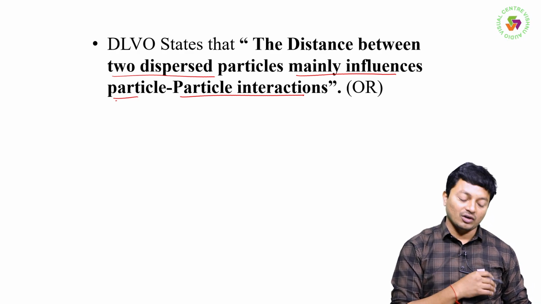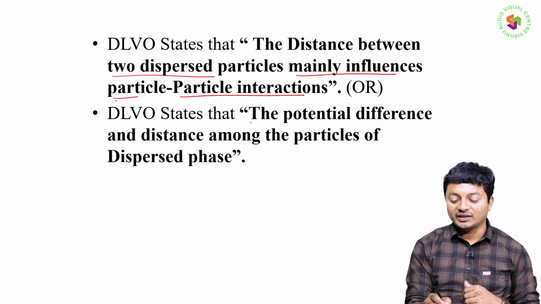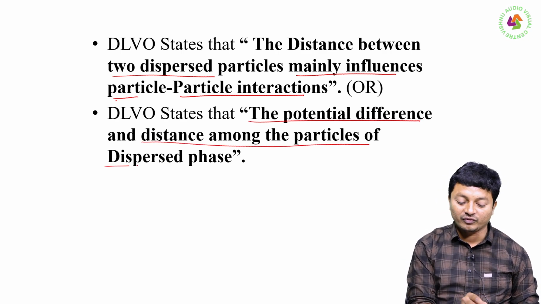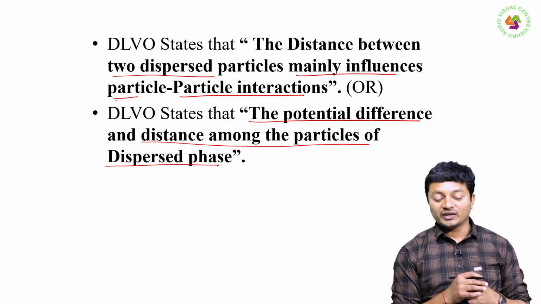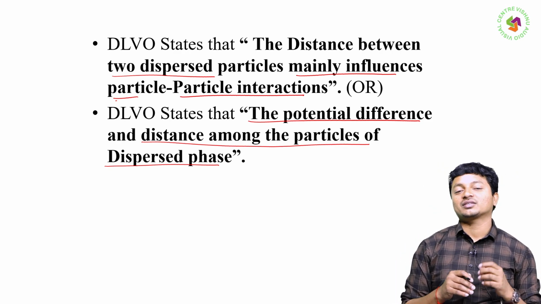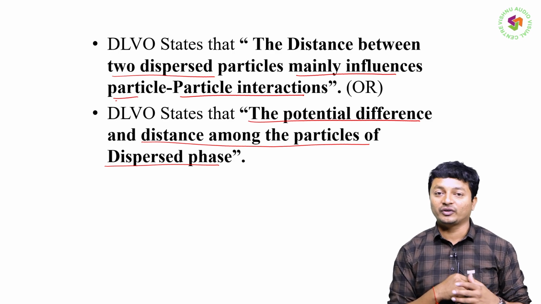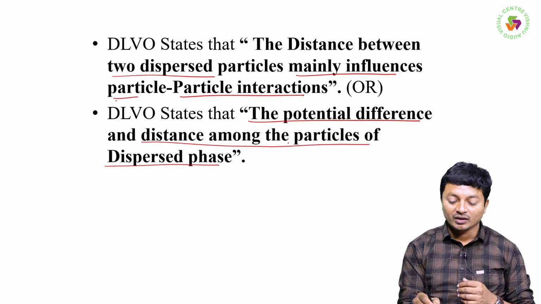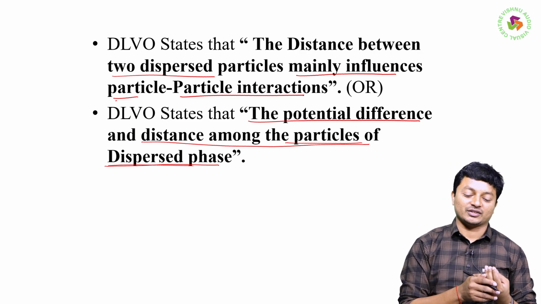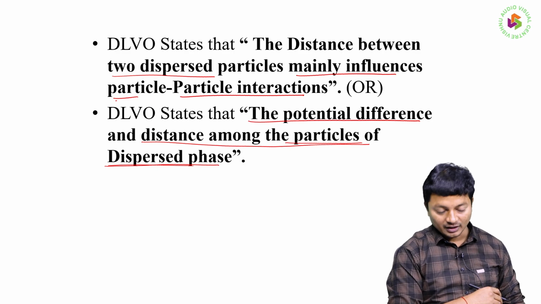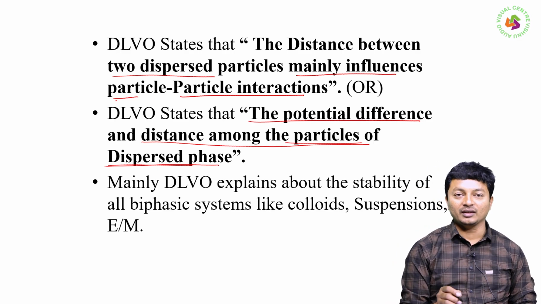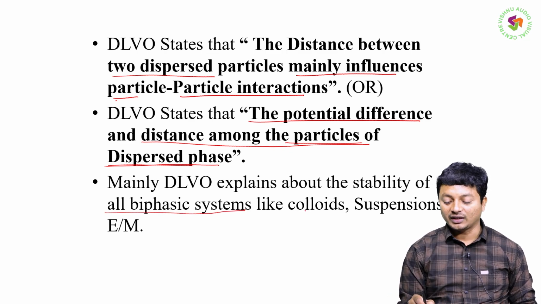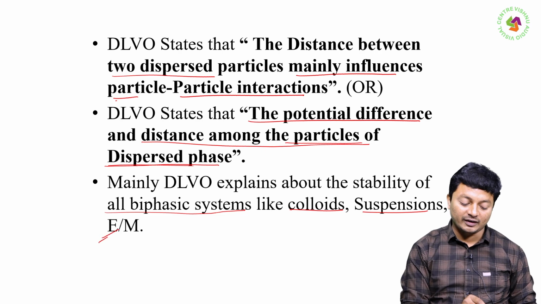Or we have another statement that DLVO states the potential difference and distance among the particles of the dispersed phase. That means a difference in the potential means a different energy will be required to decrease the distance among the particles of the dispersed phase. This is also known as the DLVO statement. Mainly, DLVO explains the stability of all biphasic systems like colloids, suspensions and emulsions.